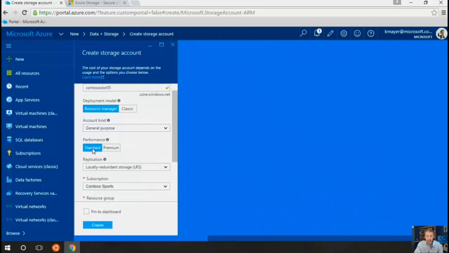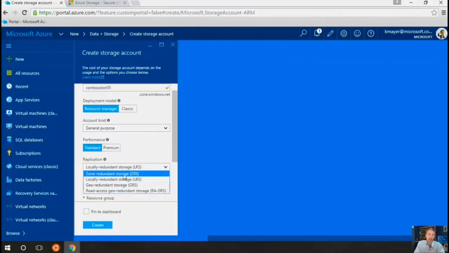So I'll select standard, and under standard you'll also see our various replication options. A little earlier we talked about local redundancy for standard and premium storage within an Azure data center region, where every write is synchronously copied to 3 separate fault domains. With standard storage, we also have those geo-replication options to replicate to a remote geo-redundant Azure data center region, or to replicate to that remote region and have read access to that replicated copy, so that if our application wanted to balance read requests between a couple data centers, it could.